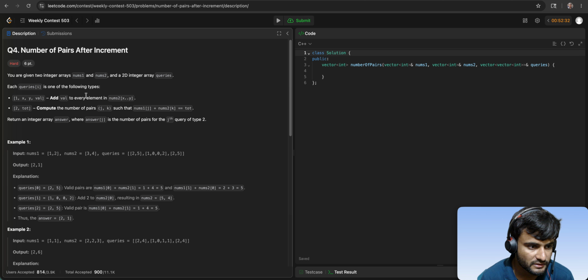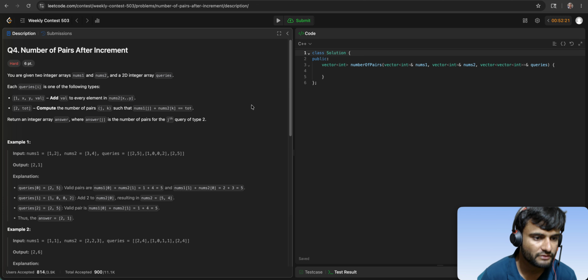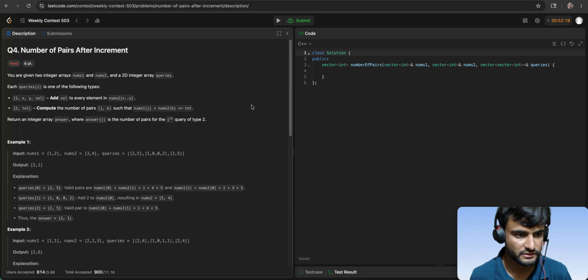But in this case, the update is on a range, and I don't think there exists a merge sort segment tree algorithm for this. So definitely we should move ahead with square root decomposition.